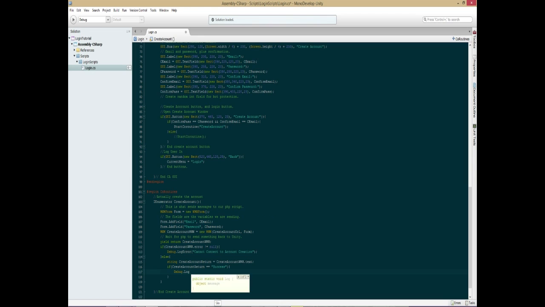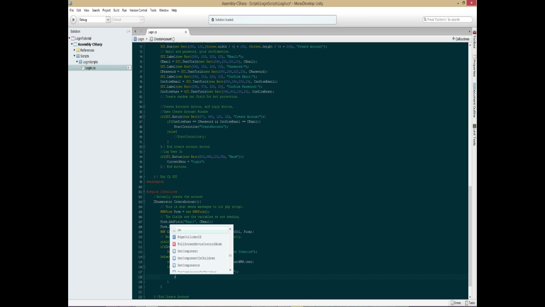Debug.Log success. Created, and we'll set the current menu back to login.